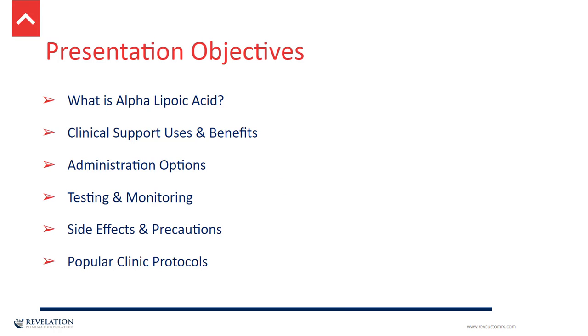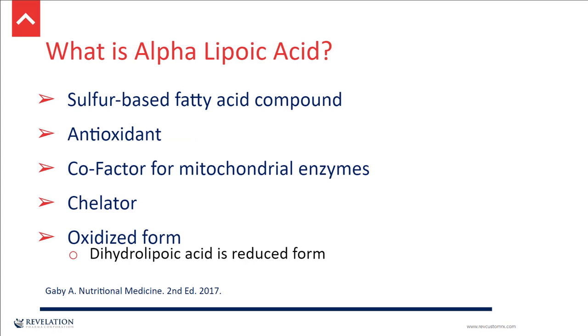So we'll cover what exactly is alpha lipoic acid, what are the clinical uses and benefits you can use it for in yourself or patients, how do you give it for best safety and efficacy, how do you test and monitor, as well as common side effects and precautions to look out for, and then popular clinic protocols that can actually help you get started and best serve your patients.